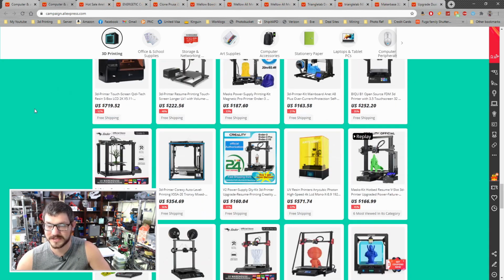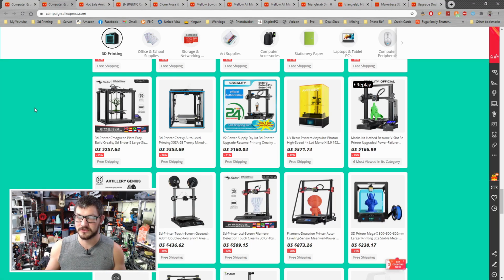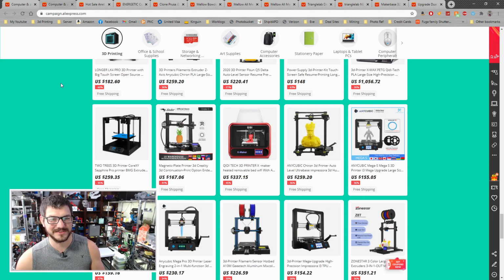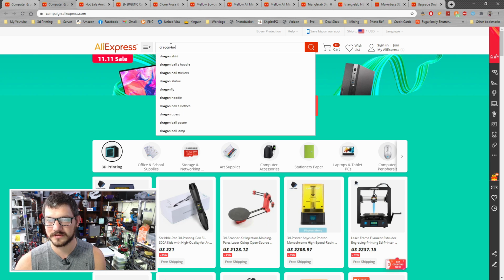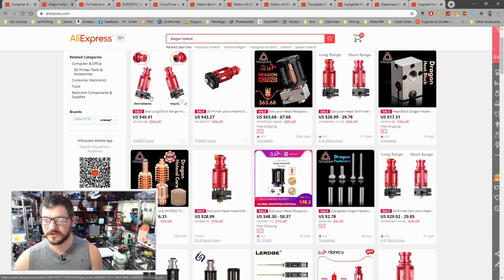Now, a lot of these deals right here are just the 3D printers, so you can just go on here and browse through. But if you're not looking for a 3D printer, you're going to have to dial in a little bit more. So let's take a look at the Dragon hot end, which is pretty popular right now, and see what pops up. You're going to see a lot of them.